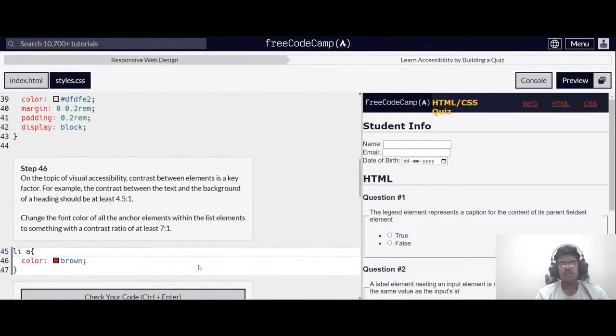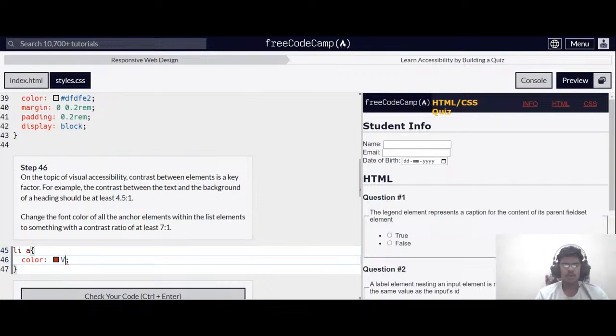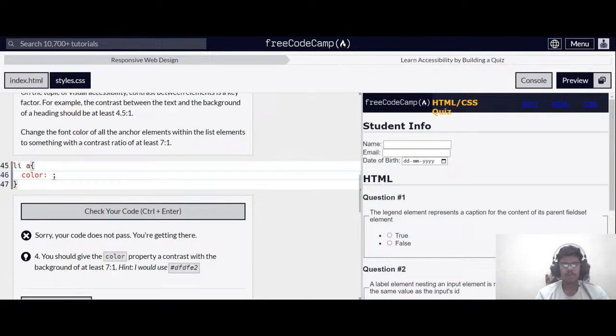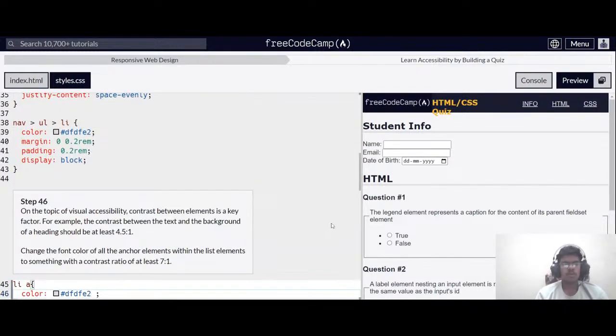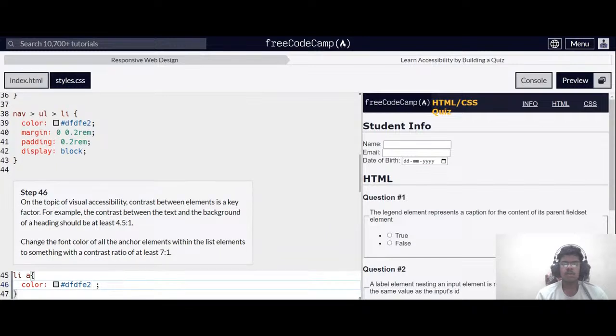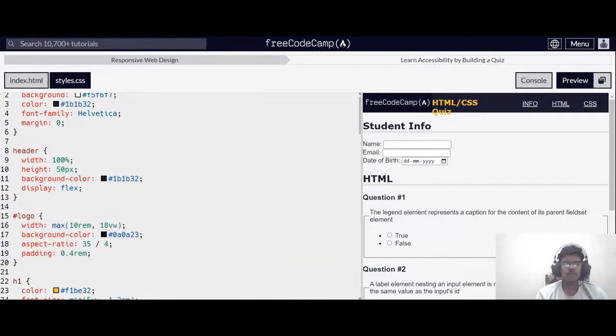How are they using the contrast ratio? What contrast are we talking about?